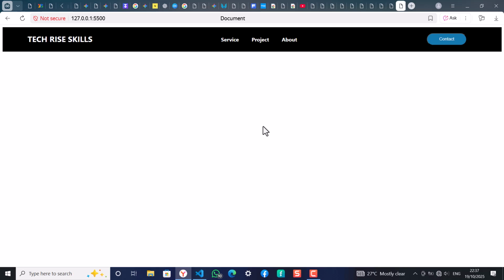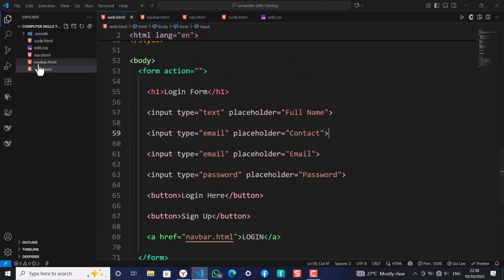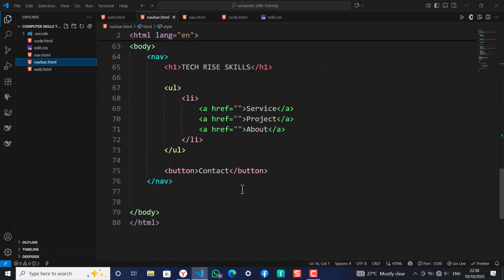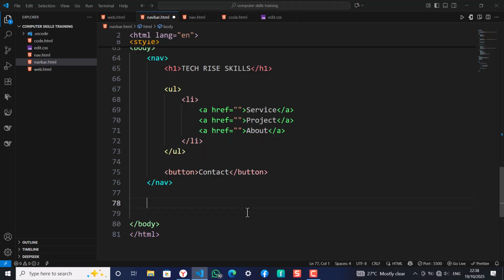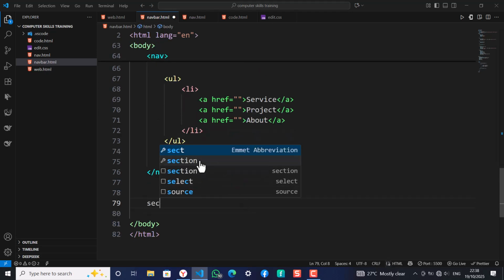Now we want to create another box inside here. That's where we are going to use to enter the items we want to sell. So let's come to our nav bar and then choose what we are going to use. So just type in section. Now select this one.